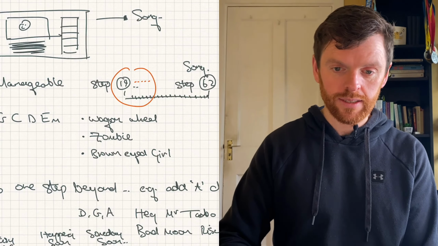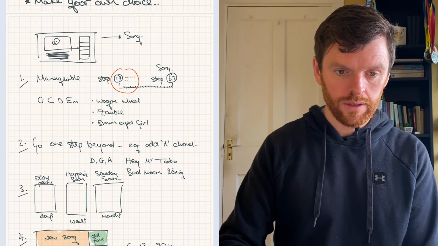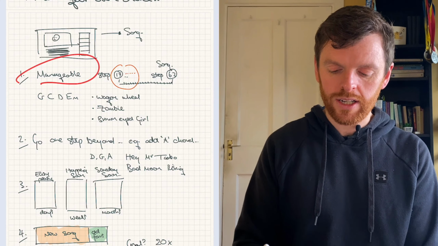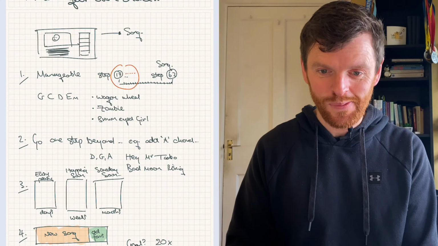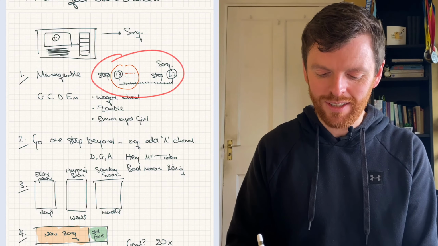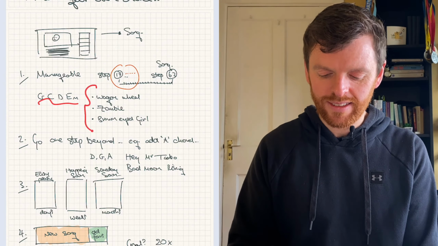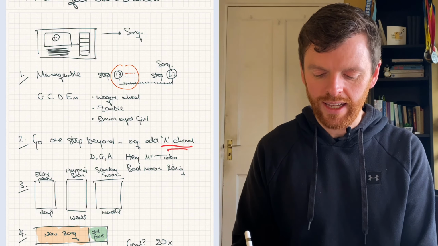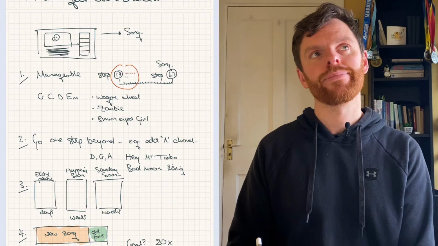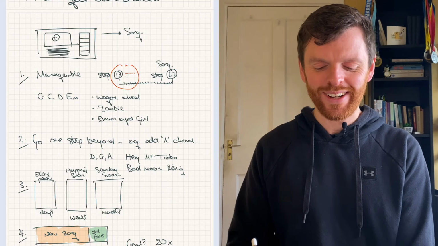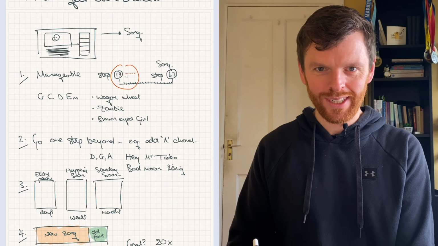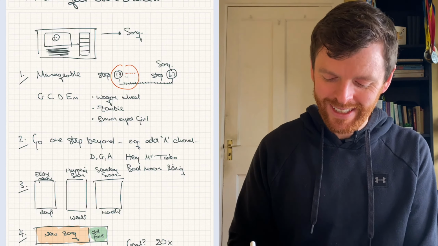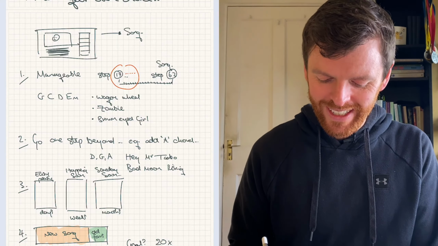So we're looking on YouTube for a song. We make sure it's manageable, because sometimes players can go from step 19 to step 62. Here are some classic songs that use those 4 chords. And if I was doing one extra chord, I'd add the A. If you added B flat as your next chord after that, there's going to be problems, because there aren't too many songs where G, C, B flat, D, and E minor work together. Unless you want to write one, that'd be so cool.